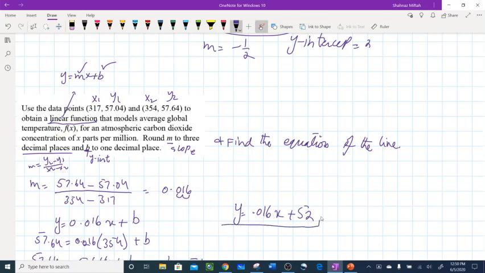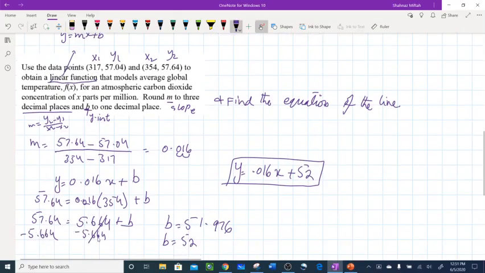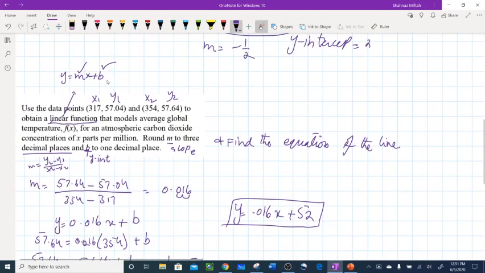We got it, and they told me to write the linear function obtained. They never said to find a value for y or anything. So a linear equation is always y equals mx plus b, no matter what. It has to be y equals mx plus b all the time. You can also use your point-slope form, y minus y1 equals m times x minus x1, to get the same answer. But since I already started with y equals mx plus b, I used that.